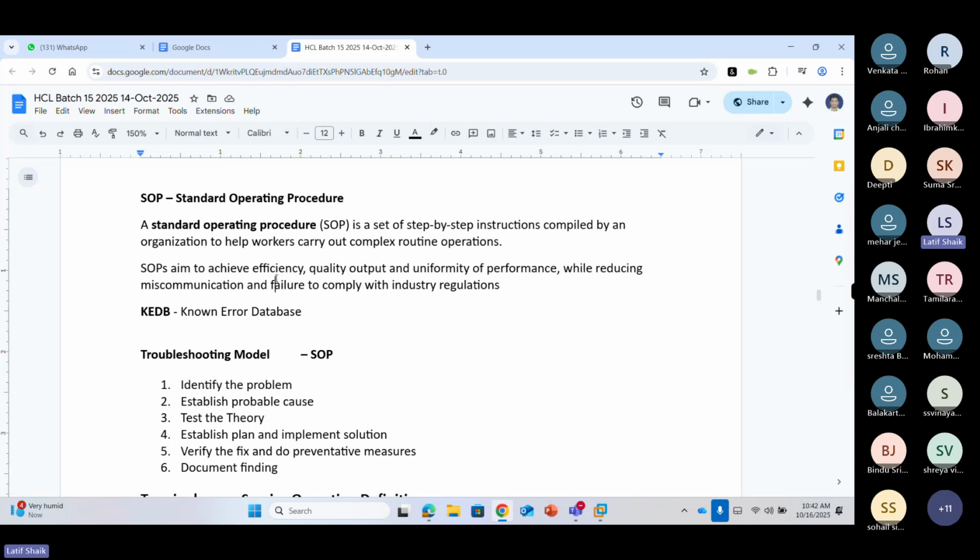So there is a task assigned: you have to install a web server. So there is an SOP given. What is the first thing? You first have to set up a server as a virtual machine or a physical machine. Install an operating system. Which operating system do you require? Install the OS, and while installing the OS, what steps do you have to follow for setting up a web server? And what type of web server application do you want to use? You have to set that up.